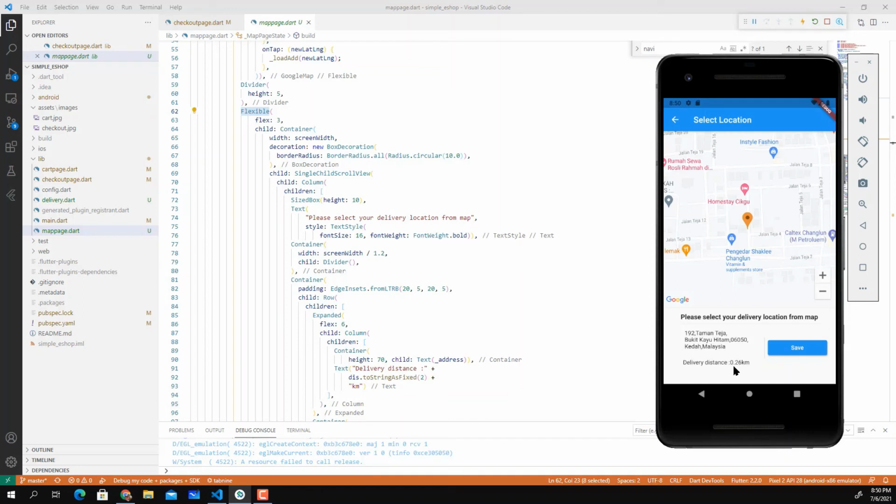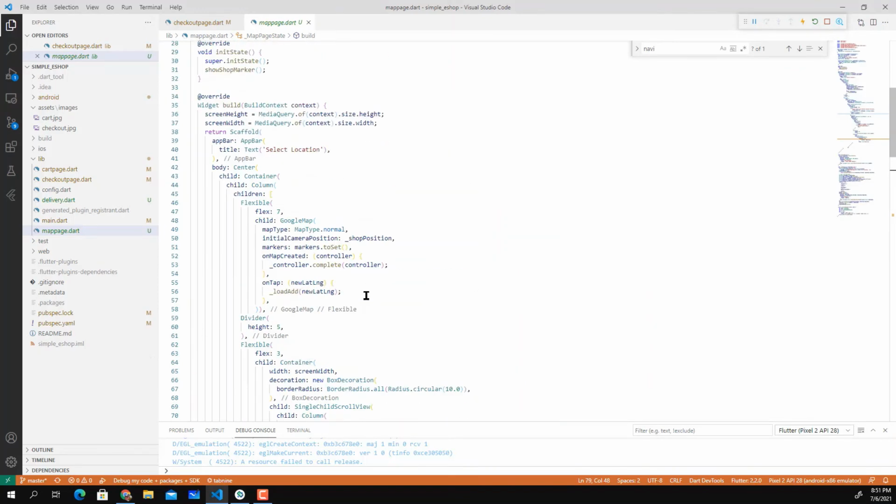I also implemented how to calculate the radius distance, not an exact distance, which means from point A to point B, from the shop location to the user selected location, we calculate the radius. We just want to get some value that we can measure later for delivery purposes.